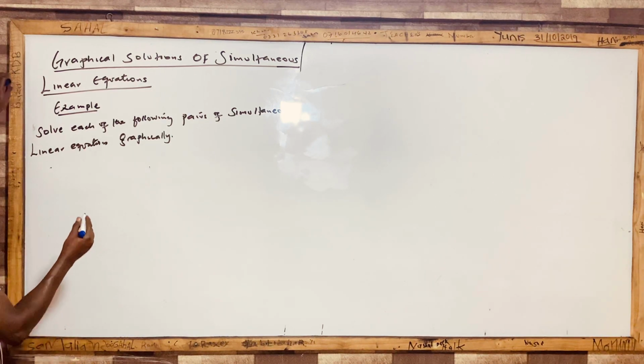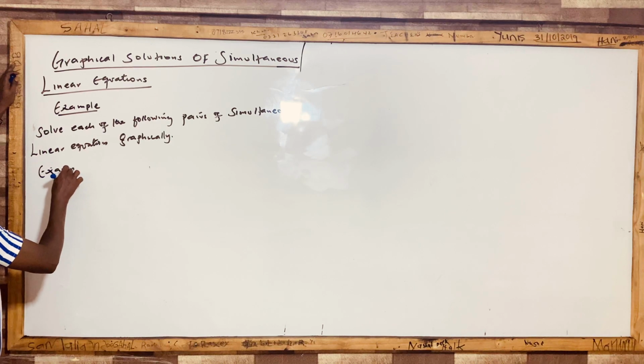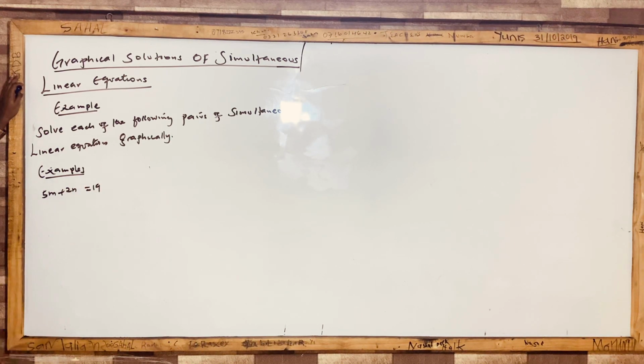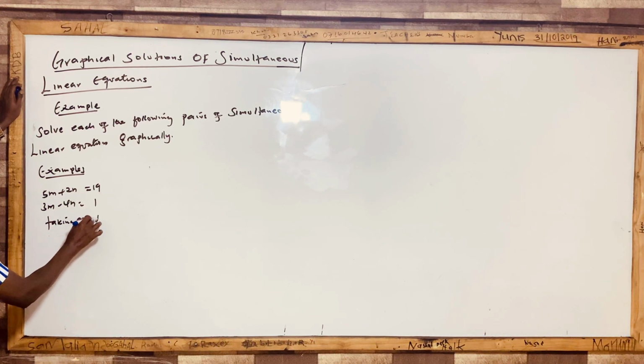Okay, now let's see this one. This is example 3. We have 5m plus 2n is equal to 19. Then we have 3m minus 4n is equal to 1. Now I can still foretell the answers, but let me come up with the table. Check in equation 1. Say it like this. Check in what? Equation 1. Okay, my equation 1 is 5m plus 2n is equal to 19. Then x, y. 2 points are enough, don't forget.